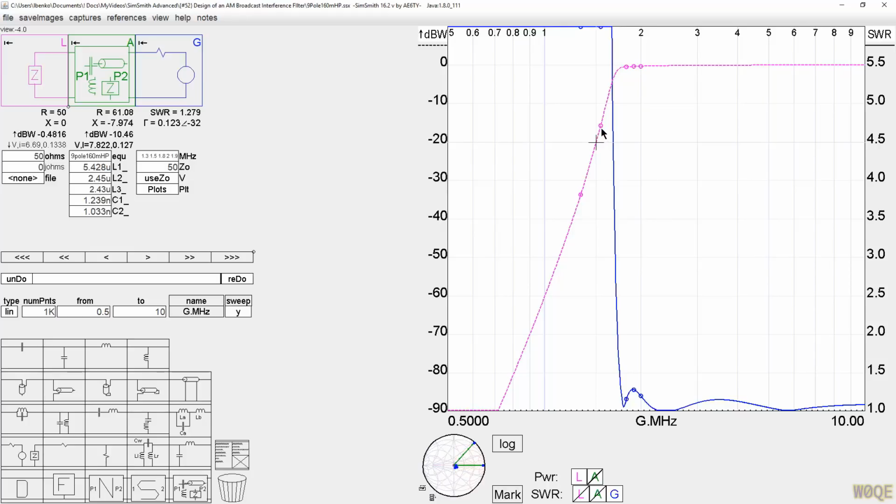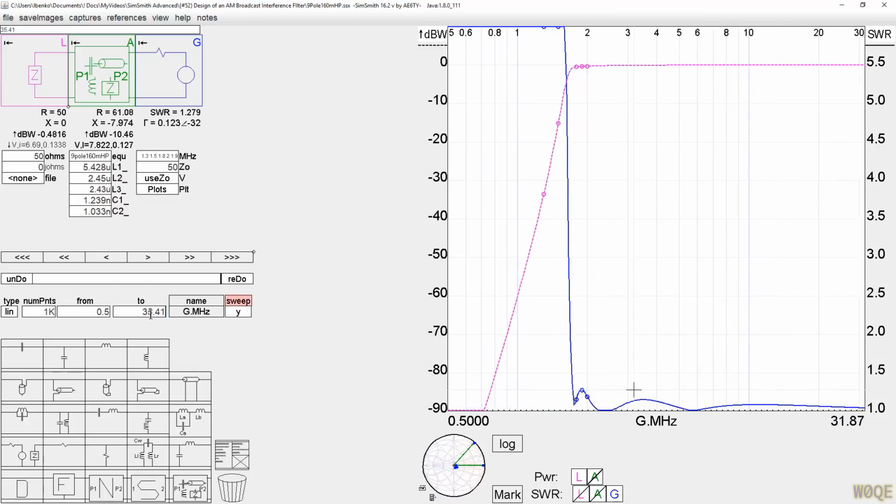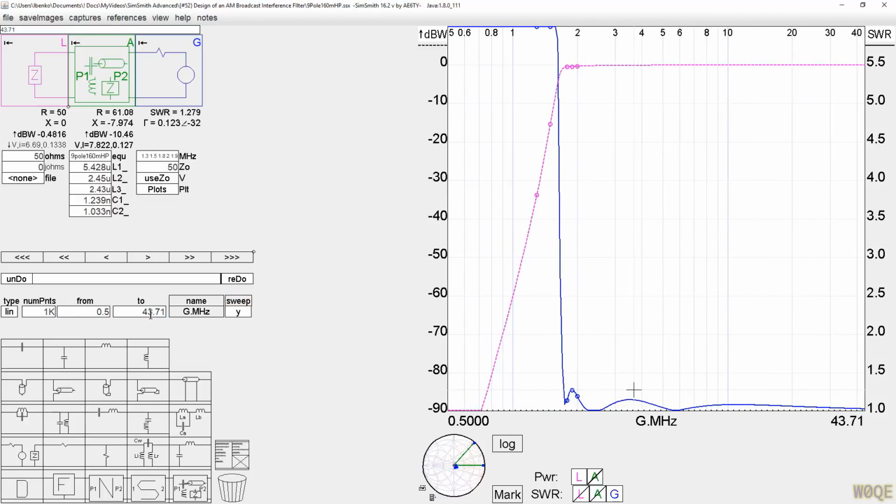And we can see at 1.5 megahertz it's 15.8 dB, and at 1.3 megahertz it's 33 dB. So it met the spec. It's got good passband SWR. The worst passband SWR is less than 1.3 to 1. And over the full HF range, it had low SWR and great low insertion loss.